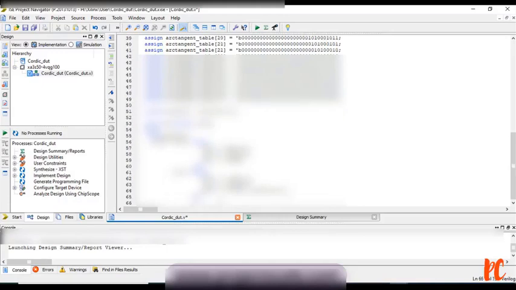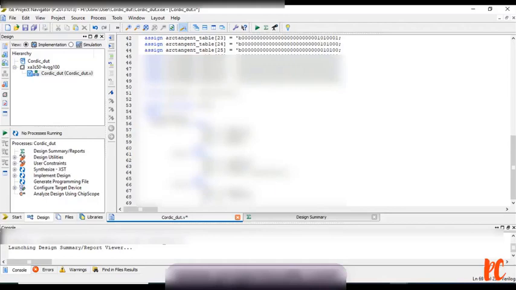Now let me go for the third case, when the value is 2'b10. This is the leftover, right? As usual begin. X of 0, let me give the value input_y. Similarly y of 0, for which the value will be minus input_x.